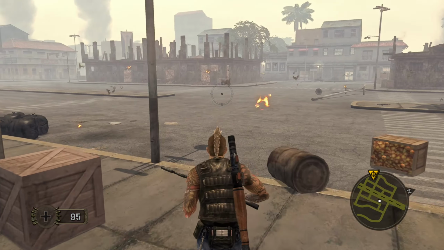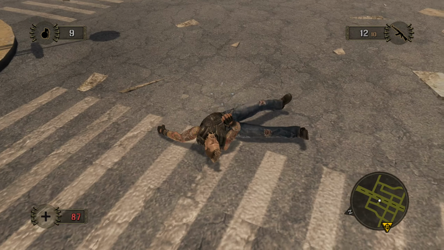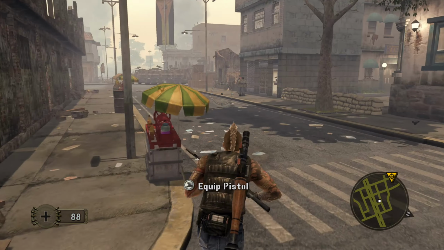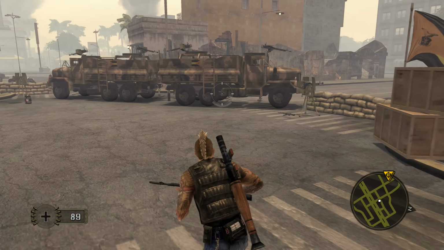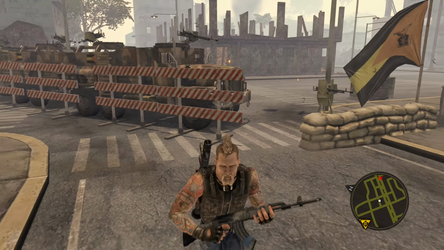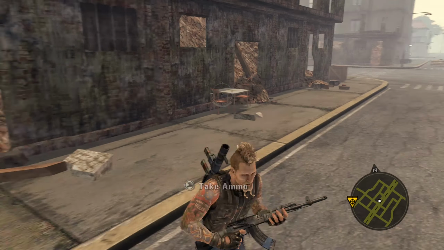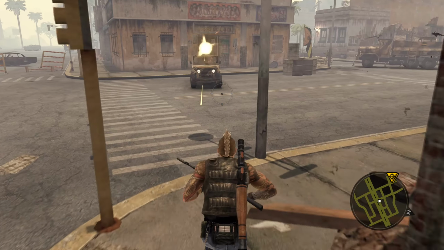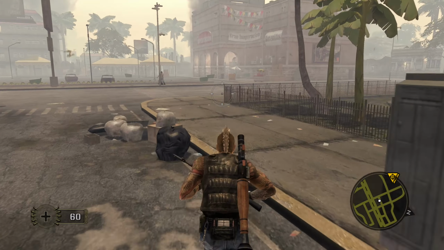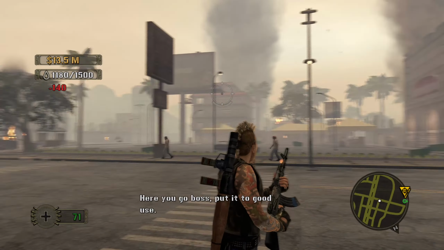They usually have rockets flying around here somewhere. That's always a good idea. We're behind that car! Behind that building! Behind that structure! Behind that cover! Nothing at all. Not even near the building. AK ammo, don't need. Here you go, boss. Put it to good use.